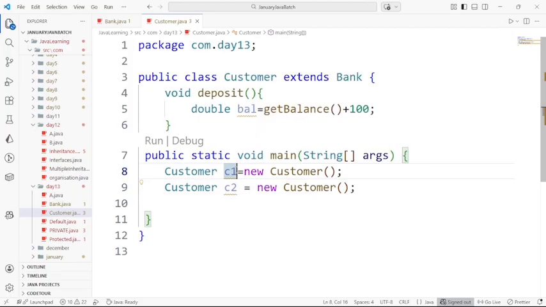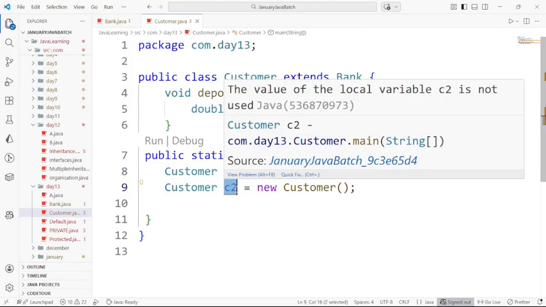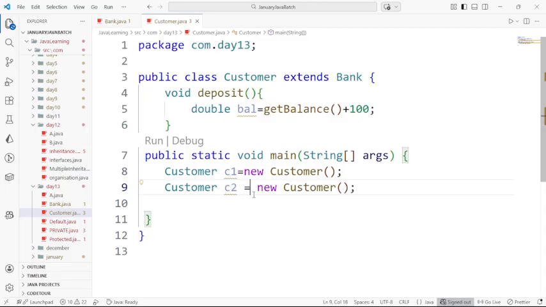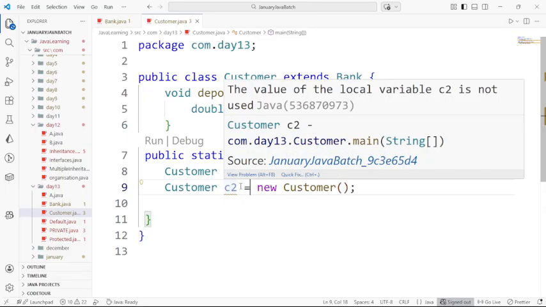This is customer 1 and this is customer 2. Customer 1 has a different balance and customer 2 has a different balance. Customer 2 has another account number, customer 1 has another account number. They will be segregated, right?